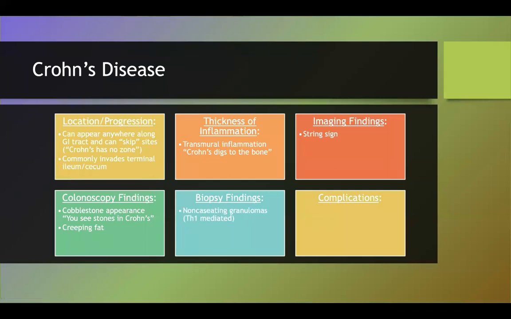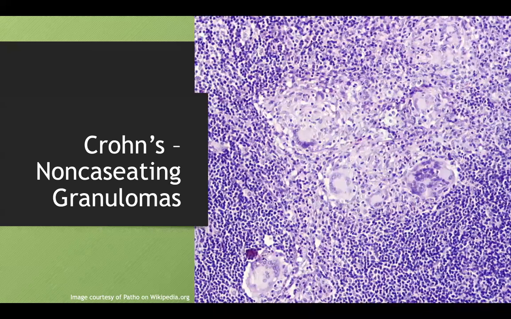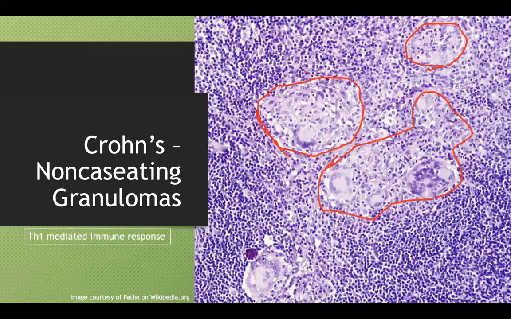On biopsy, you're going to see something called non-caseating granulomas, which are a Th1 mediated process. Here's some granulomas to the right here, and it's a Th1 mediated immune response. When I think of granulomas, I always think of the granuloma garbage can. It's kind of a garbage can that all of our material that we don't really know what to do with, we just kind of package it up in these big granulomas, and we just kind of don't even worry about it after that.